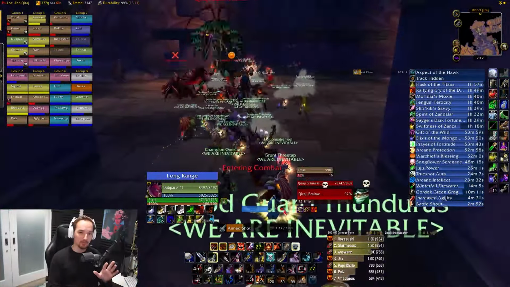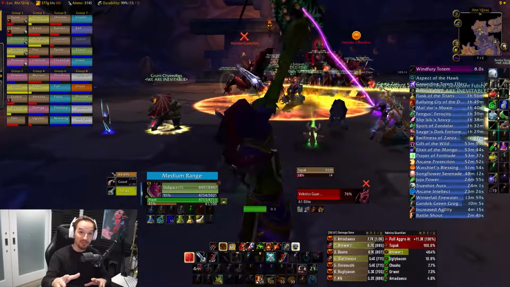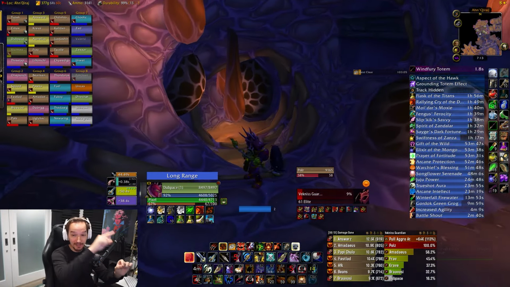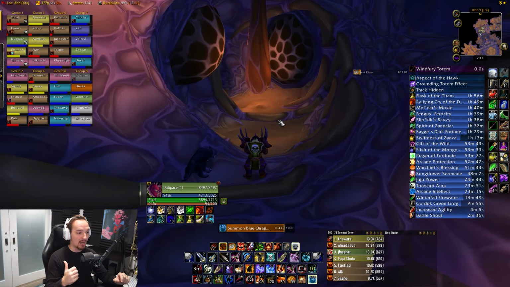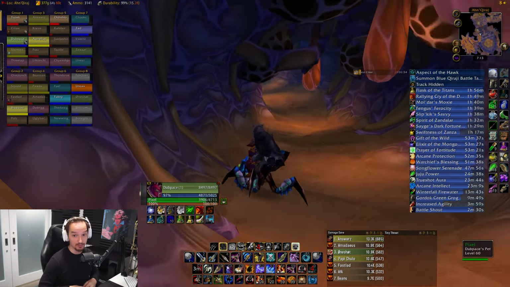But the one really important caveat that I wanted to put in with this is that I do believe as the person pulling, you need to be so cognizant of your positioning. And you'll note that I position myself right in the cave entrance of the next area where we need to go. As soon as those mobs die, I immediately mount up and I start searching for the next patrol, which is a pack of 3 warriors.